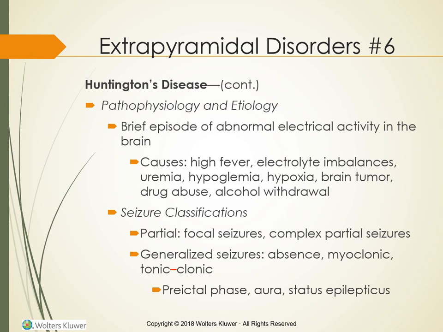The aura is followed by the epileptic cry, which is caused by spasm of the respiratory muscles and muscles of the throat and glottis. This cry immediately precedes loss of consciousness and the ensuing tonic and clonic phases of the seizure. In the tonic phase, the muscles contract rigidly. In the clonic phase, the muscles alternate between contraction and relaxation, resulting in jerking movements and thrashing of the arms and legs. The skin becomes cyanotic and breathing is spasmodic. Saliva mixes with air, resulting in frothing at the mouth. The jaws are tightly clenched and biting of the tongue and inner cheek may occur. Urinary or fecal incontinence is common.